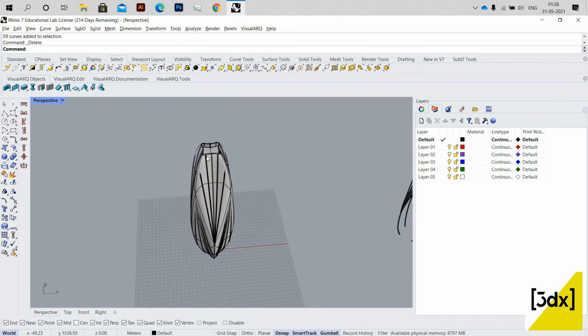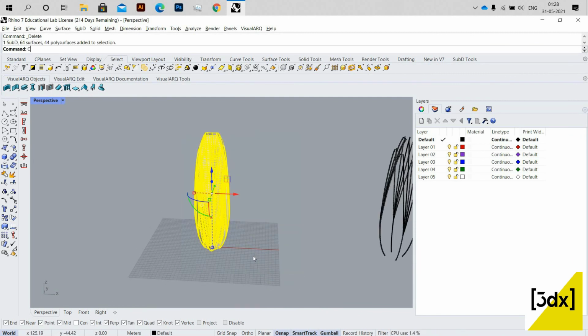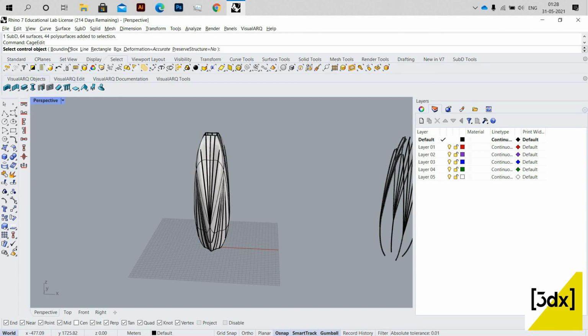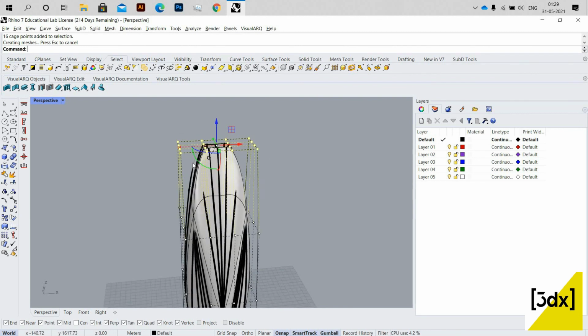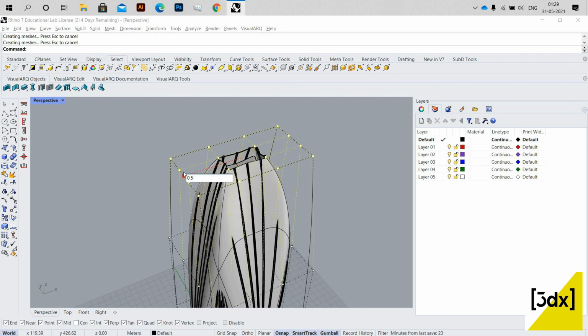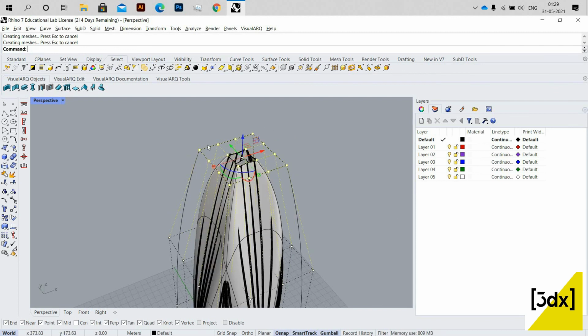But I need a compression at the top, so I'm just selecting the model and using cage edit again. So in this I'm giving the bounding box and 4 4 4. I create a box with the 4 and just compress the value by using 0.5. So it takes time, sorry guys. You have to wait to see the output. 0.5, come on. So this is what I need.